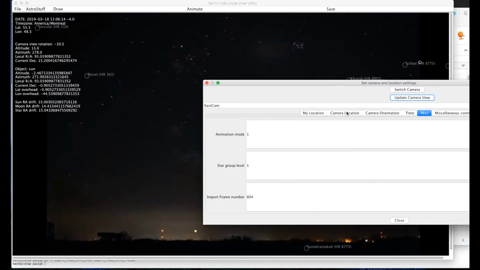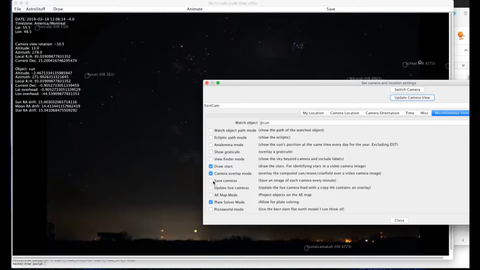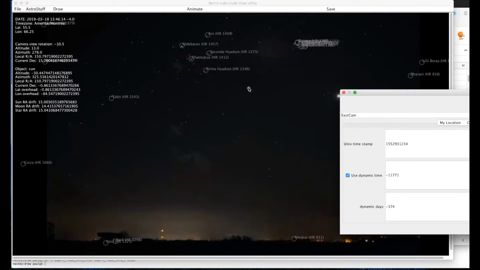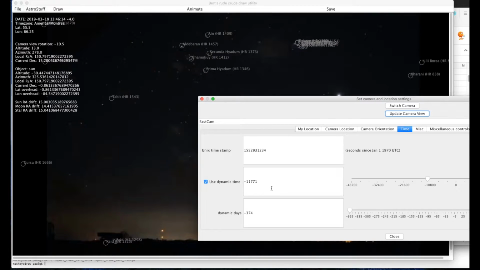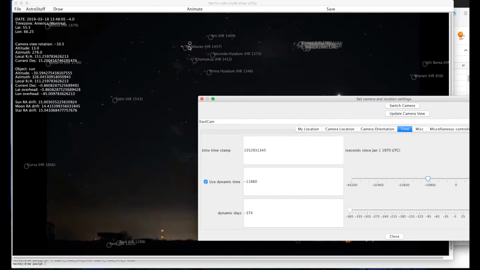So step 1 was to orient the camera and to overlay the stars. So I'm not going to disturb the settings that I have here. These are going to be some of the more final results, but I oriented the camera so that Aldebaran and the Pleiades were more or less lined up for that frame. And then I was able to adjust the time like this here, and I could shift the computed stars relative to where the stars really were.